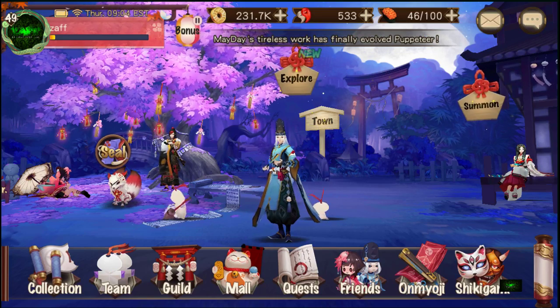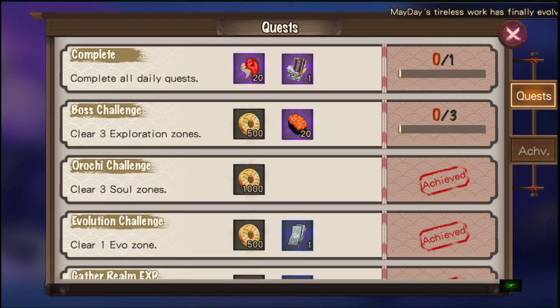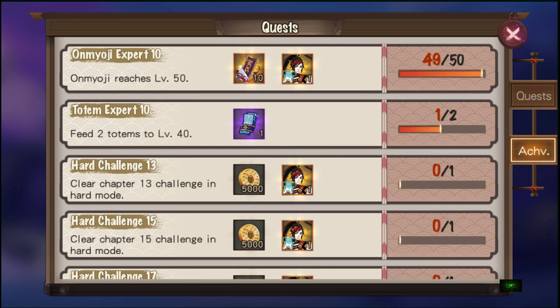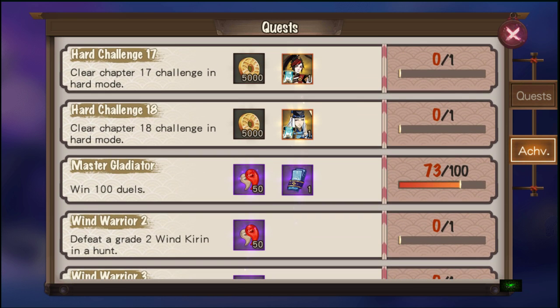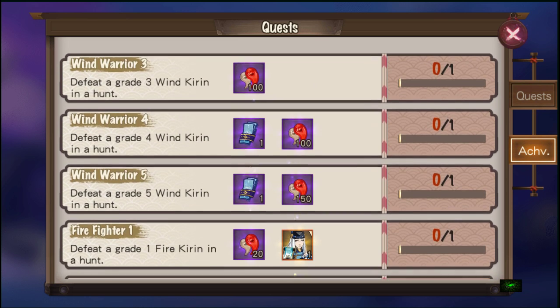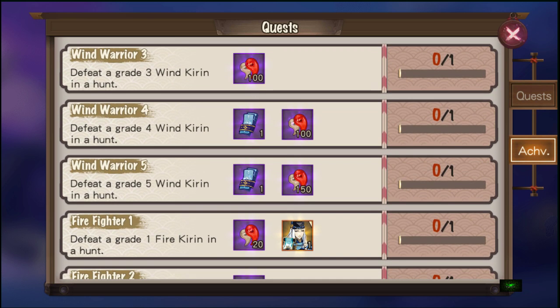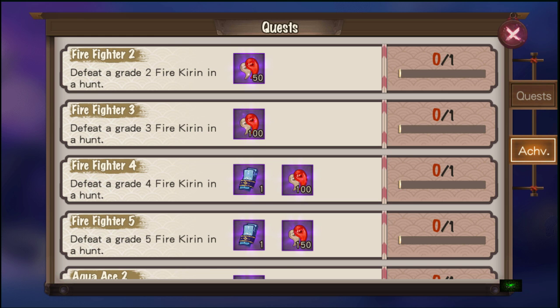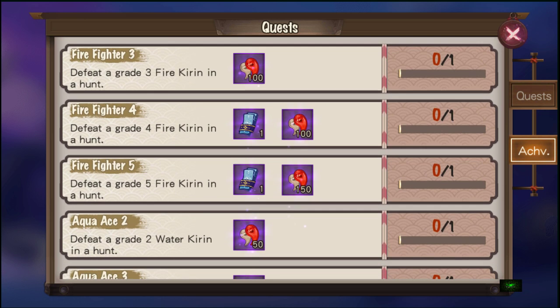I'll just slowly wait till I get something from a quest or something, you know, but once I kill the Kirin. Because the thing is, I haven't been making up. Well, yeah, I just need to feed the totem, I get another one, so I need 5. Win 100 duels, so I've only won 73. Defeat the grade 4, win Kirin, so I need to wake up earlier, because this game is in EST, and usually I play games that are in PDT, you know, Pacific timing. Pacific timing works better for me.